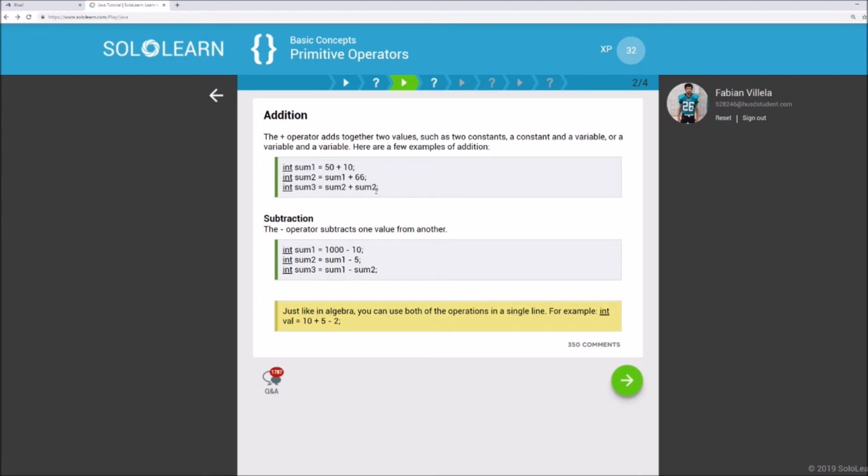And it's the same thing for subtraction. So we're going to declare sum1 as 1000 minus 10, so that's definitely 990. And it's the same thing as this, except that it's subtraction.